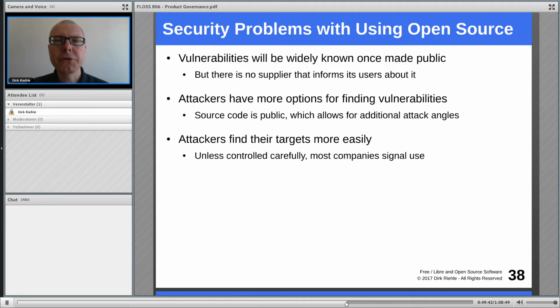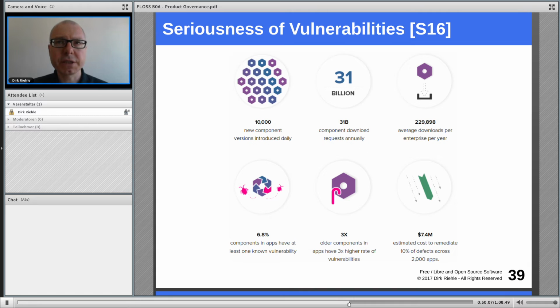So if companies are using old vulnerable versions of components, and they actually show signal to the world, for example, by posting on the mailing lists of open source projects that they're using these components, it may become apparent to an attacker that a particular vulnerability may be in this company's products. So how serious is that? Well, here's a way of finding it out.